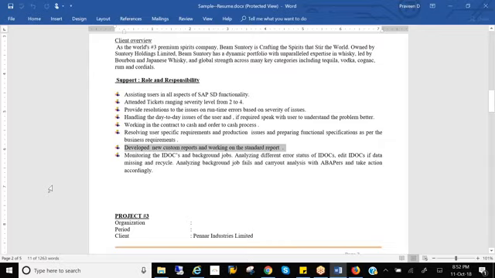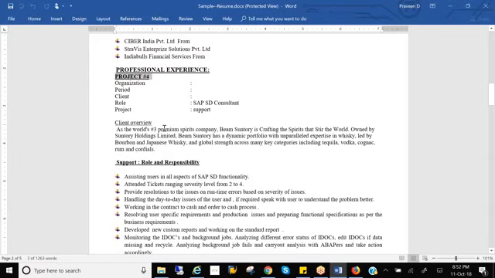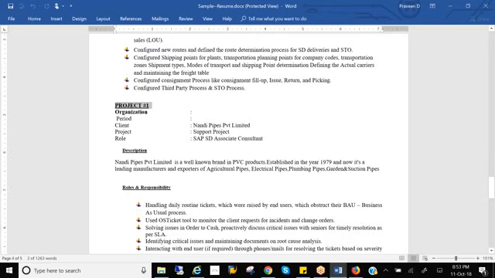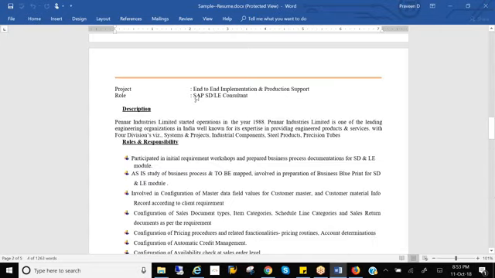Let's say you are putting 4 years. At that time, your designation should be SAP SD consultant. In the second project and third project, you should be an SD consultant, right? Your first project and your fourth project should be implementation, and your second and third projects should be support. Okay, second and third should be support. First and fourth should be implementation.